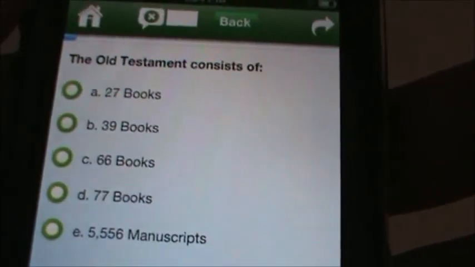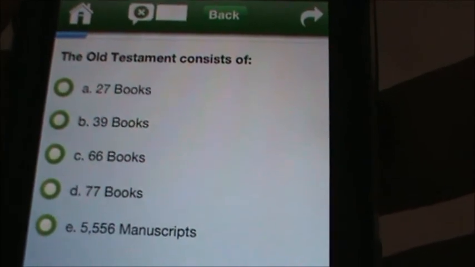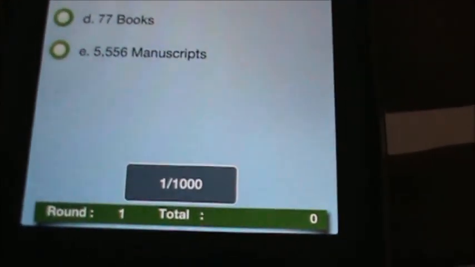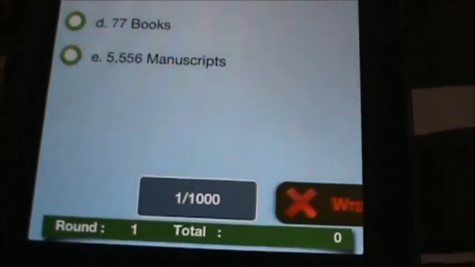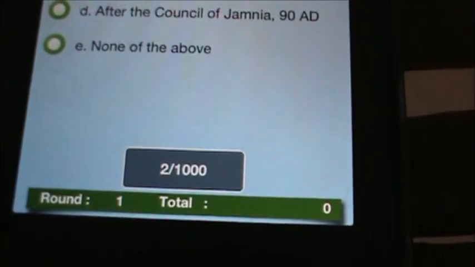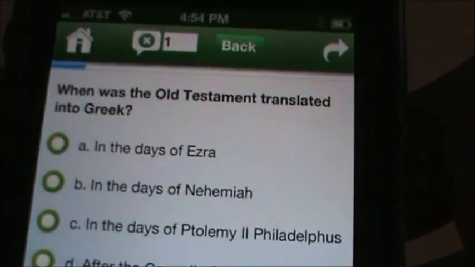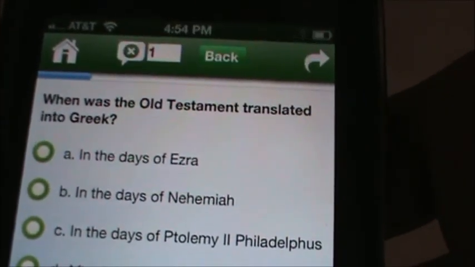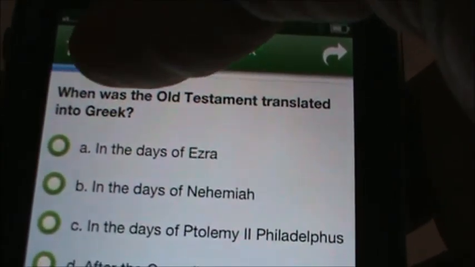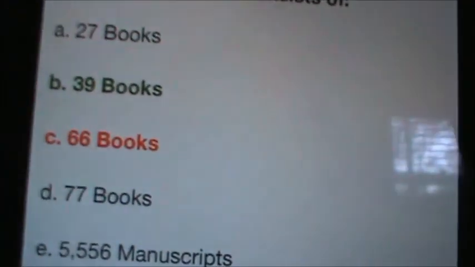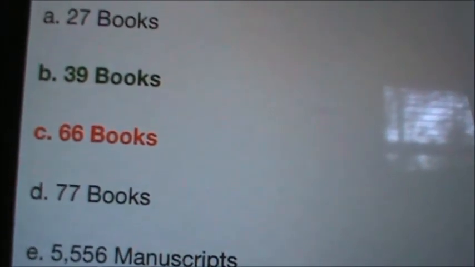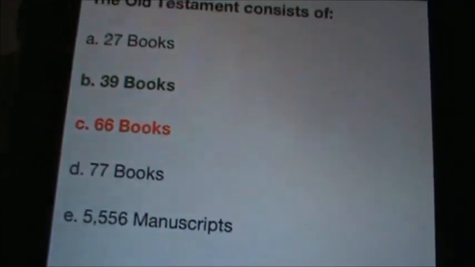In the unlimited, what happens though, it's different. It has questions, and I'm going to show you by missing these questions. So if I answer a question wrong, it shows I got 0 points, but at the top there's a square and it shows there's one question that I missed. If I want to know why I missed that, I touch the X. It'll show me the dark green is the correct answer, the red is the wrong answer.